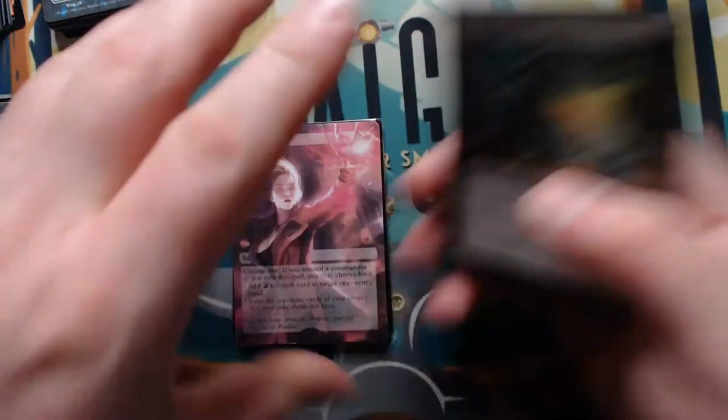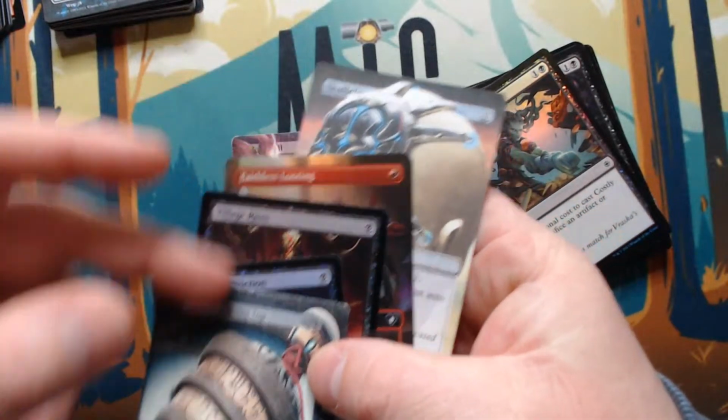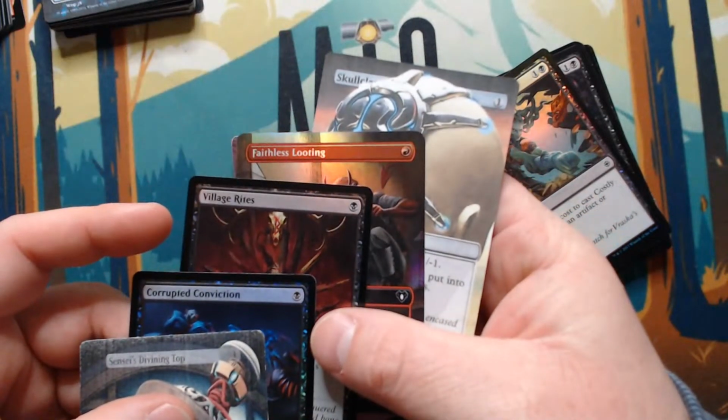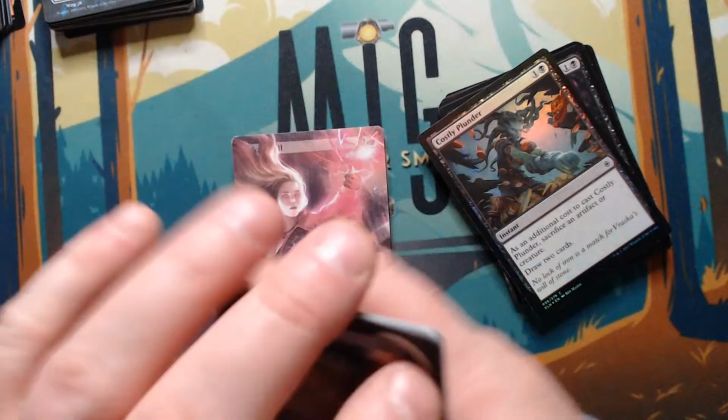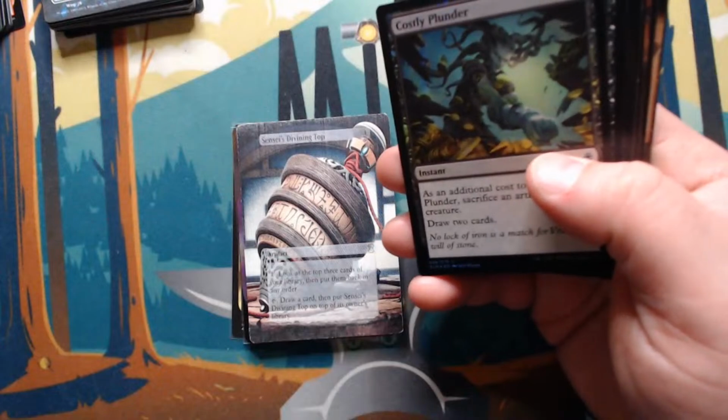1, 2, 3, 4, 7, 8, 9, 10, 11, 12, 13, 14. All right, let's wait on that. 1, 2, 3, 4, 5. Down with all that. So I think we thin this one out. Down 1 so far. I want to cut at least.